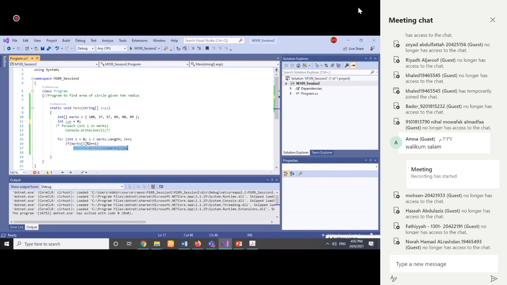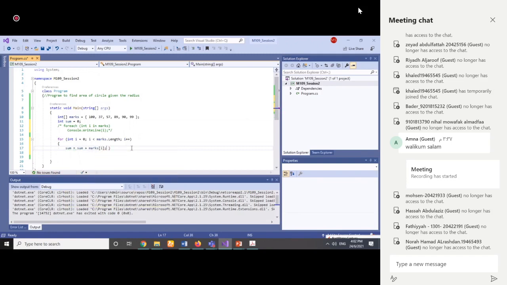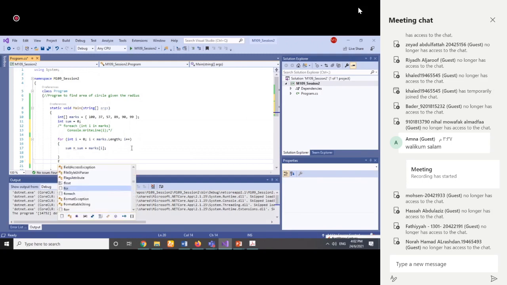So inside this for loop, I'm going to sum every element. Sum is equal to sum plus marks of i. I'm adding every element to the sum. So after I get the sum, I can calculate the average, right?